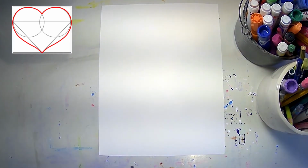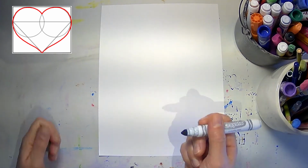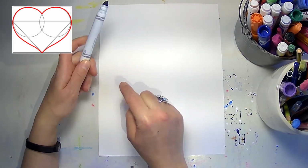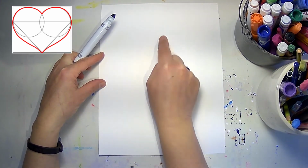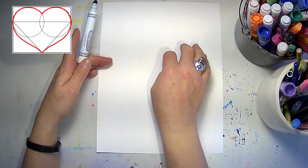So what we want to do is make that shape at the top that looks like two little hills. So I'm going to take a pencil, maybe a marker, and I'd like you to think about the letter M. But not a pointy M, kind of a soft, bouncy M. And that's going to be our first step for making a nice big heart in the middle.